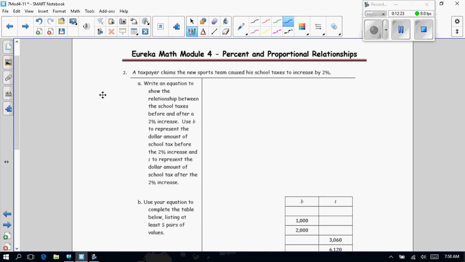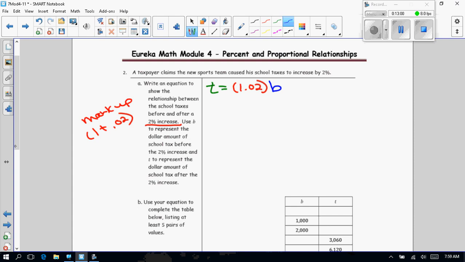All right, so T is the amount that the taxpayer is claiming to be paying, right? And it's 2% more, an increase. So that's like a markup. I want you guys to remember that's like a markup problem that we did the other day, which means we're going to take 1 and add it to the amount, 0.02. Okay, right? So this is really 1.02 times what it was before. I don't know what the person was paying before. It's all based on the size of the house and the property taxes. So that's what we're going to base it off of there.